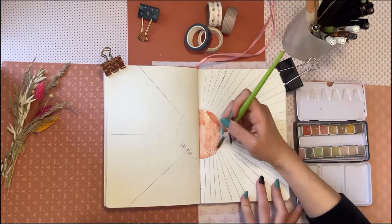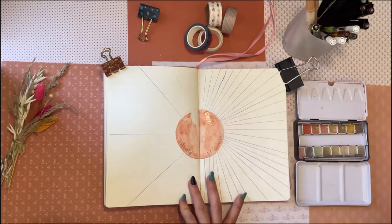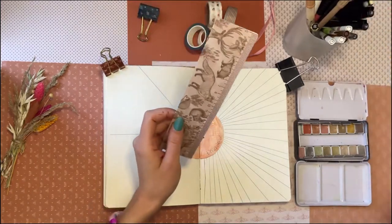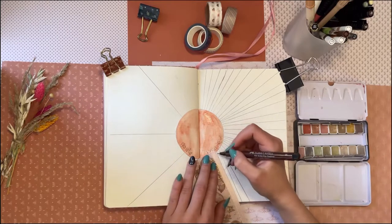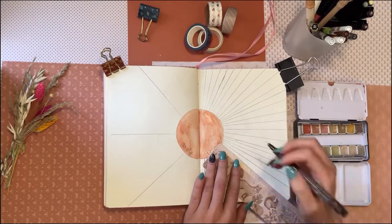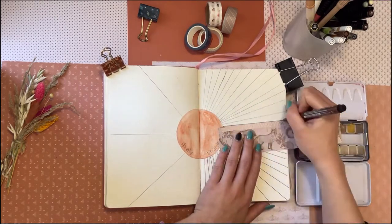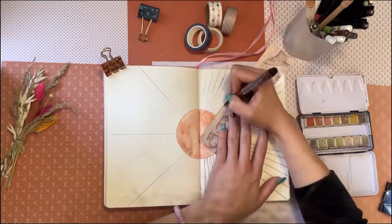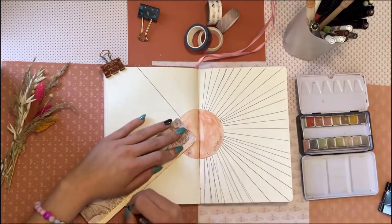The next page I'm setting up is something really new for me in the way I set it up. I did gratitude logs way before, but I haven't done them in a long time. On the right side of this page I have my gratitude logs, so every day I will write something inside which I'm grateful for. It's like a sun: you see the circle in the middle and then a lot of straight lines going out from the word that says thankful, and it's 31 spaces, so it will fit the whole month.